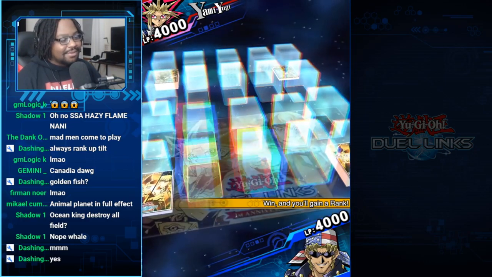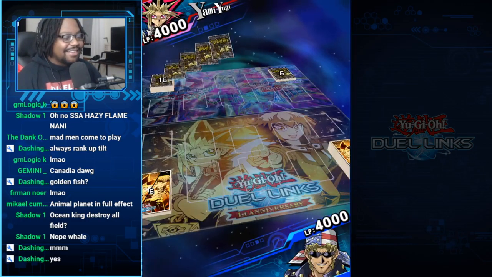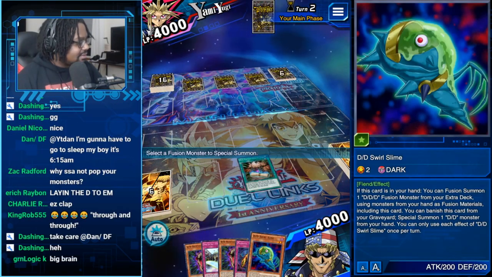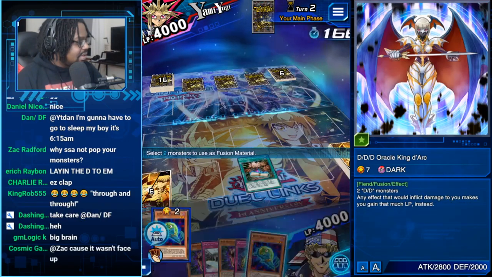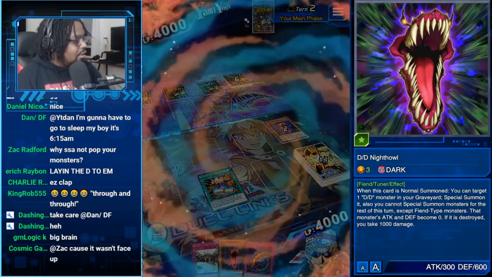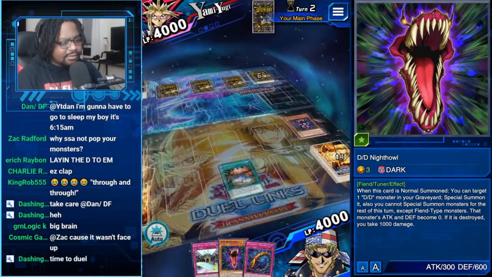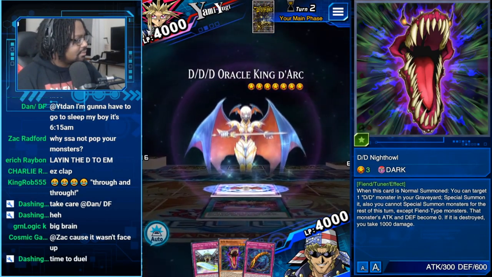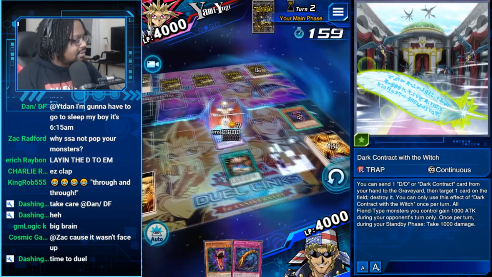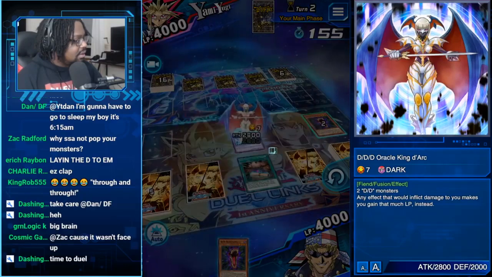Here I go, king of Animal Planet. So I'll do the best I got and summon Triple D Oracle King D-Arc. Card set. Bottle.